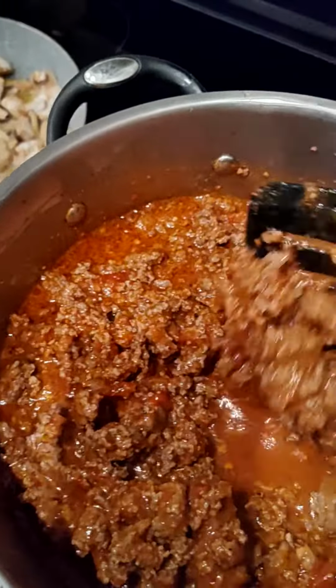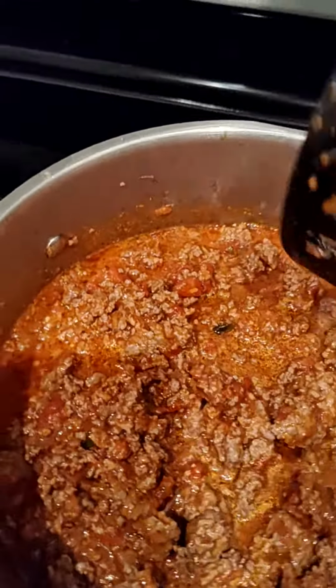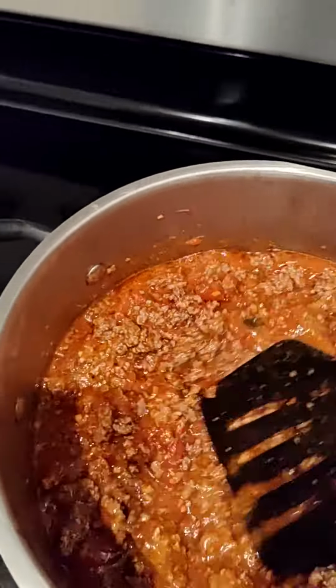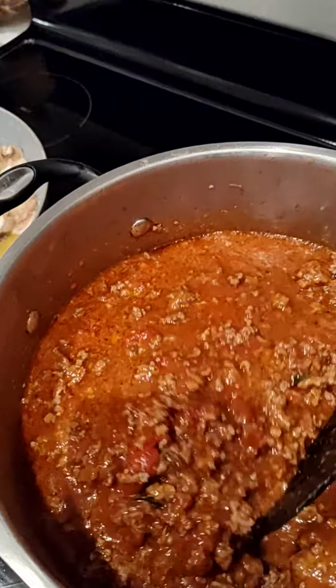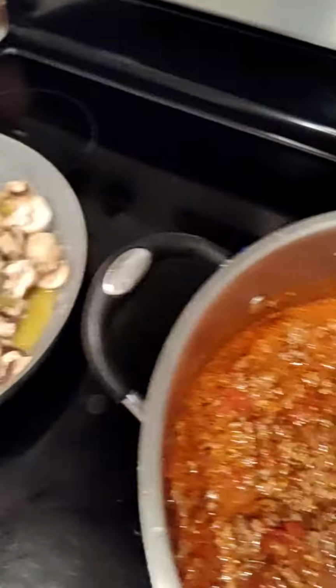You can just use tomato juice. You can use tomato paste and add water. You can slice up tomatoes and do it all yourself. Normally, that's how I prefer it. Today, didn't have the time, didn't want to do it. Went with a really nice organic sauce.